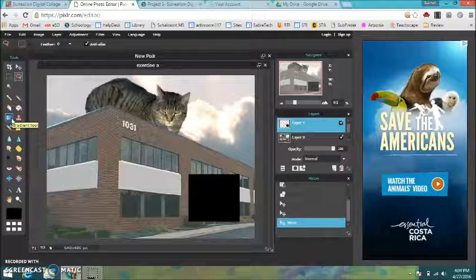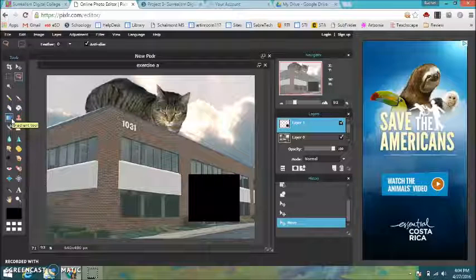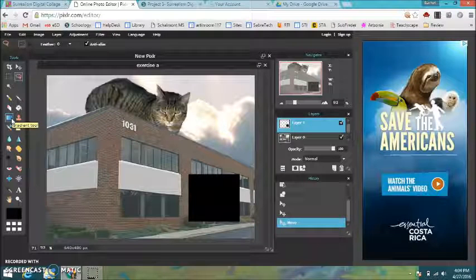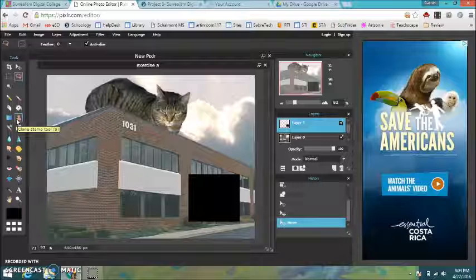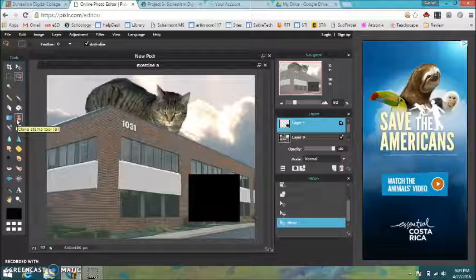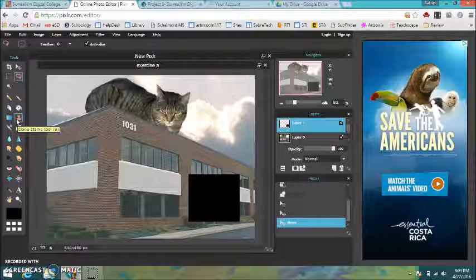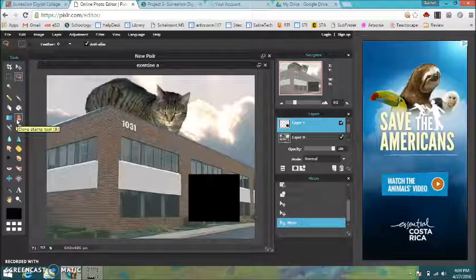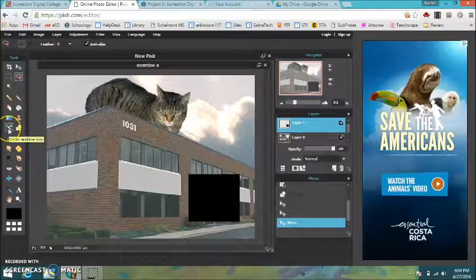This is a gradient tool, so going from a light to a dark area, and you can control how that goes across a specific area. The clone tool lets you copy different areas. To say you had a zit you wanted to cover up, you could actually copy some part of your face that was not having a pimple, and you could actually cover over a zit that was there. You need to be careful though, because that can sometimes make your image look a little fake or false.